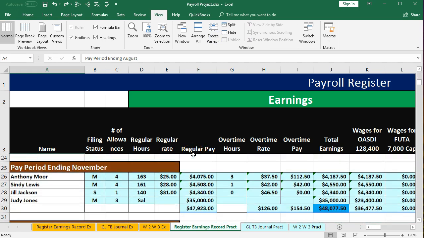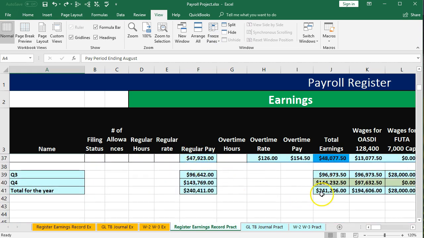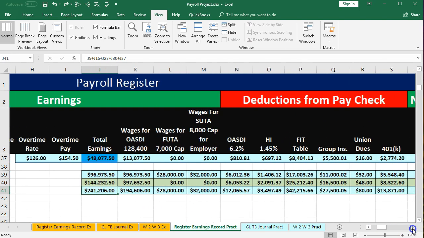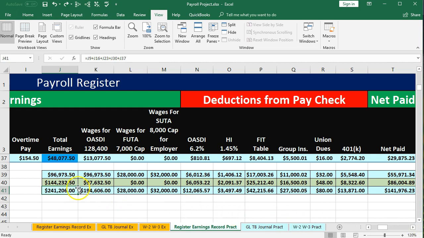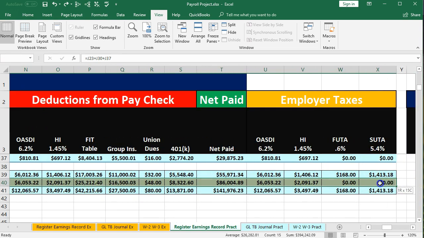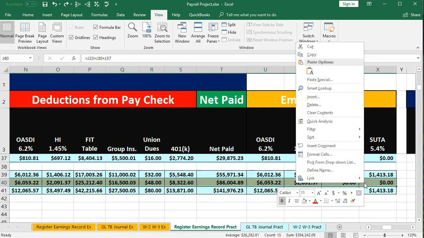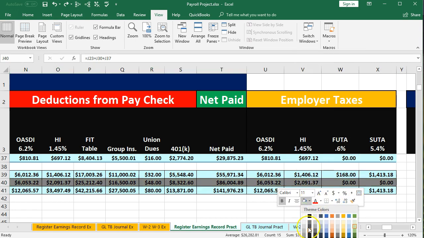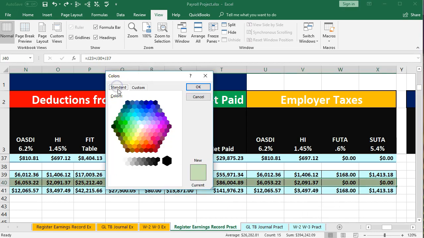Then if we scroll down, we're looking at our data that we have summed up down here. It should already be summed up in the totals. So we have the third quarter totals, we've got the fourth quarter, and we've got all of the totals. I'm going to make the total column now the green column. That's what we want to work with. So I'm going to ungreen this column. I'm going to select the entire column and make it blue. Let's make it blue instead of ungreening. Then we're going to right click on it and go to the paint and make it blue. And if that blue is not there, you can go to the little color wheel down here, standard, and that's the blue we're using right there.